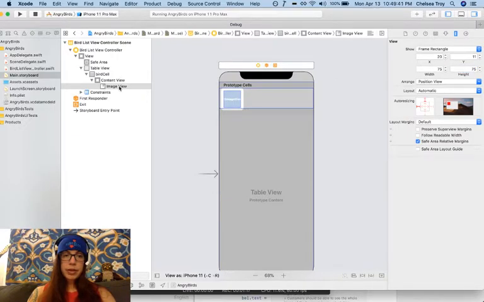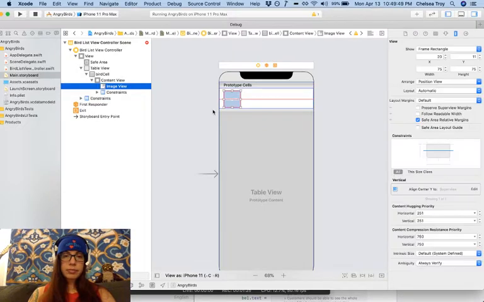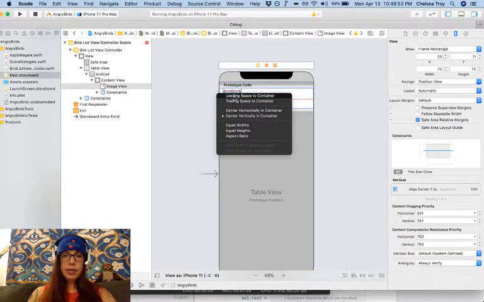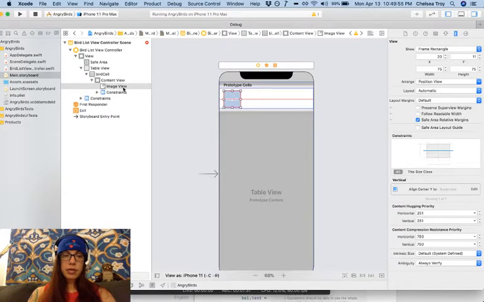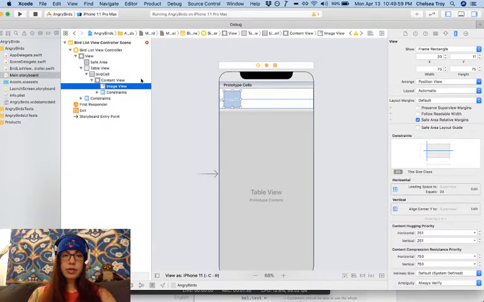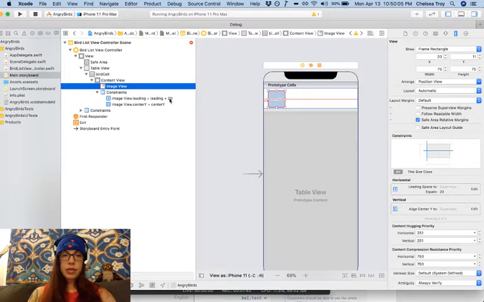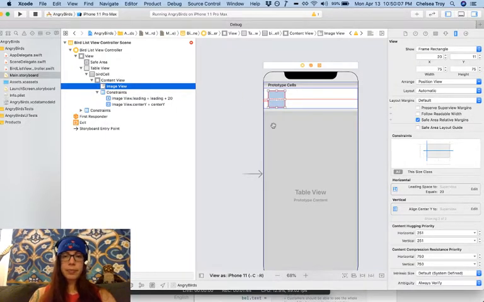Great. And now what I'm going to do is I'm going to center that vertically in my content view. And I'm going to set its leading space with control drag and then check leading space. 20 looks like a good number to me.